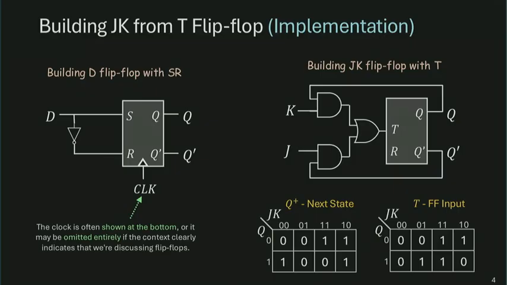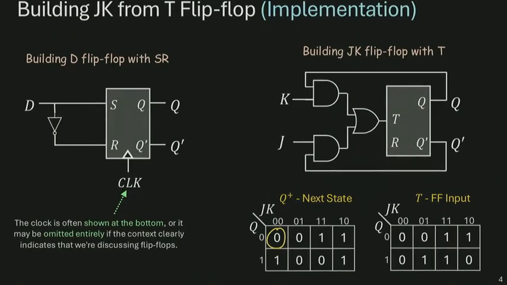Right, so the question is, how do I derive that K-map? Well, I can examine each case one by one. So for example, I want to make sure that if JKQ are all zeros, my next state is a 0. That's what I want to ensure from that combinational function. So what do I need to put at the input of the T flip-flop? Well, based on the current state, which is 0, and the next state, which is 0, I want the T flip-flop to receive an input of 0.